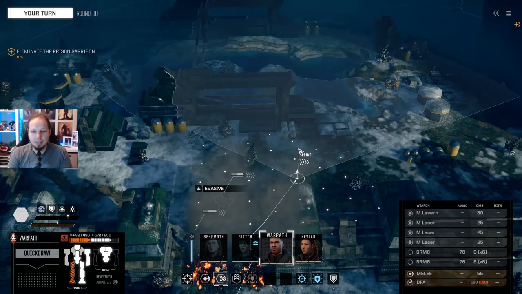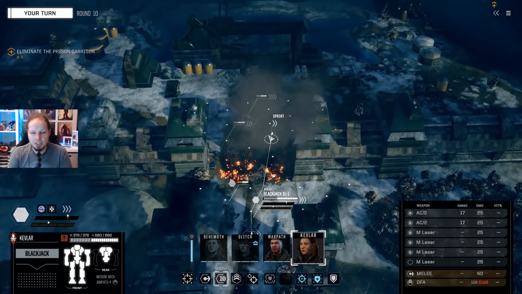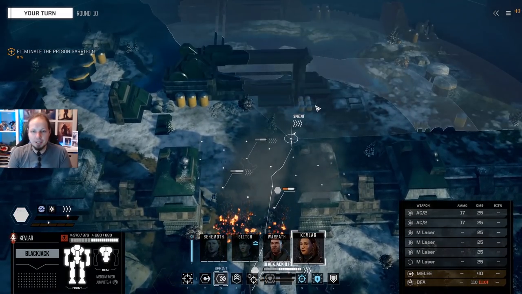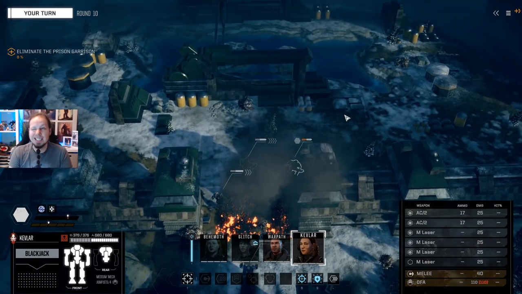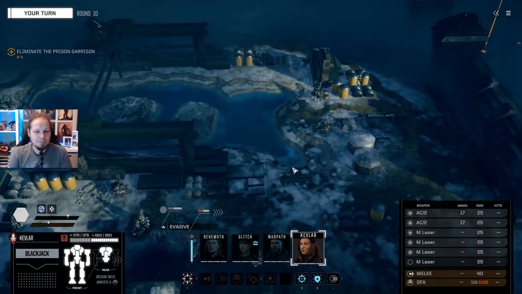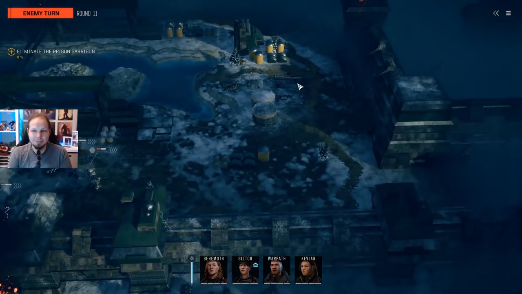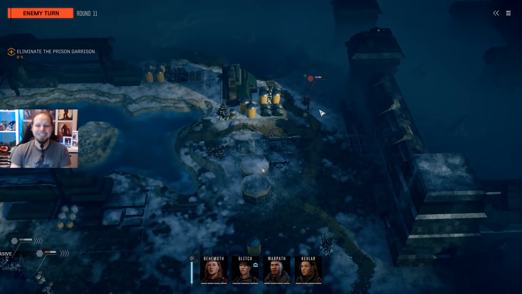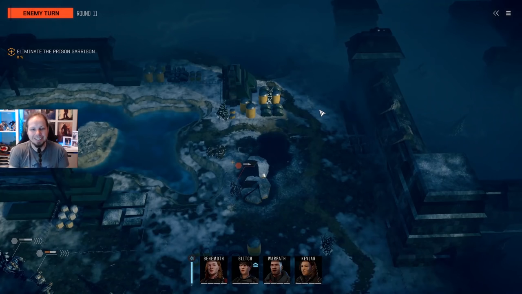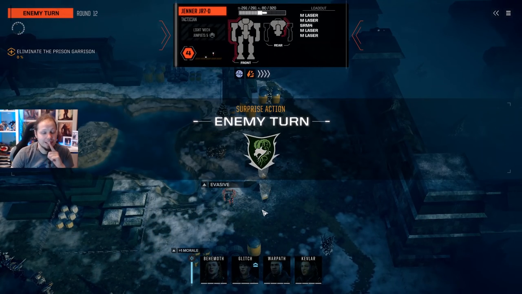Okay, we bring the Quickdraw to the front. We have Kefla in the Blackjack. She wants to be somewhat in medium range. So, that's it. Let's see what's coming. It's a Jenner! Alright! Hello, Jenner! Is he just running? Is he sprinting? Yeah, he didn't do anything else.